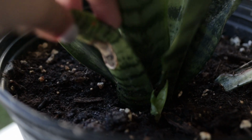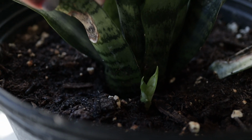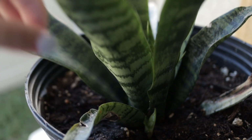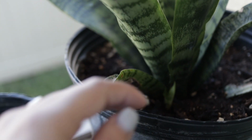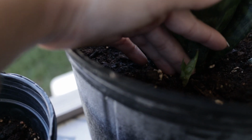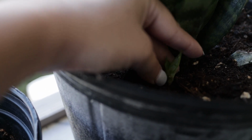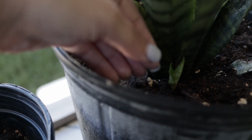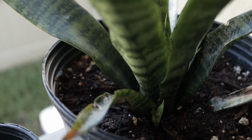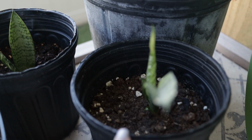There we go, I think that's better. You can see it's putting out little babies, and every so often snake plants will put out these new little babies, and then I can take them and dig them up. I'm not going to do it there because I need more hands than I have right now, but I am going to take this up, outroot it, and make sure it's still attached with the roots on it, not killing this plant of course, but I'm going to take this and transplant it into a new container.